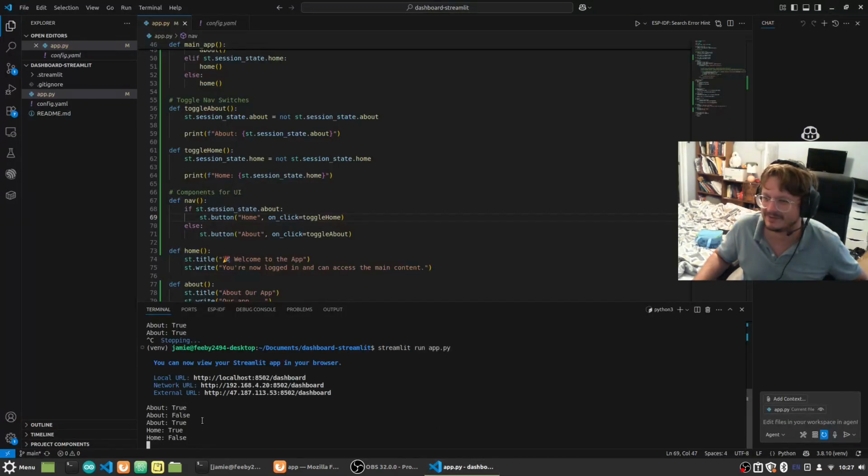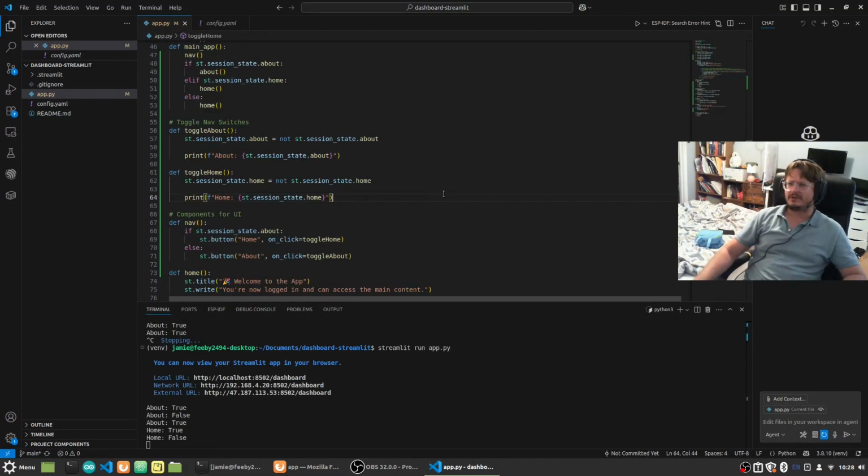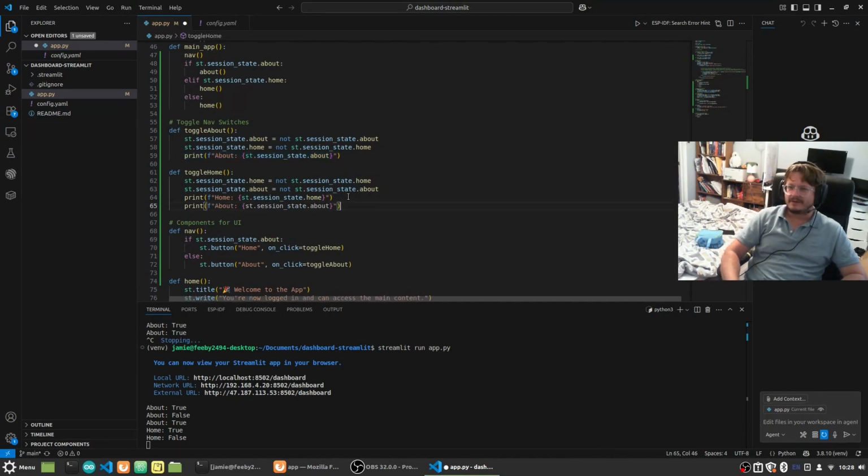Yeah, we have an issue. It should also toggle both of them, right? At the same time. Now this is going to get crazy. This can get really crazy here.